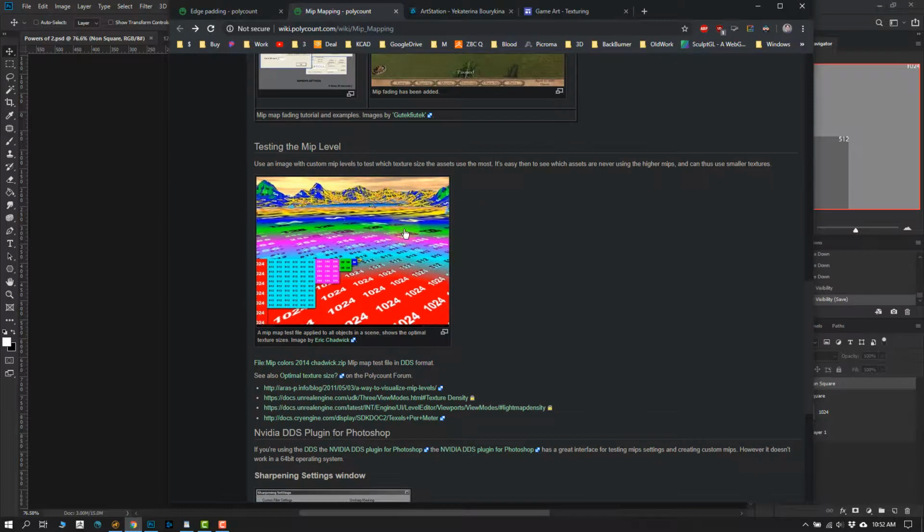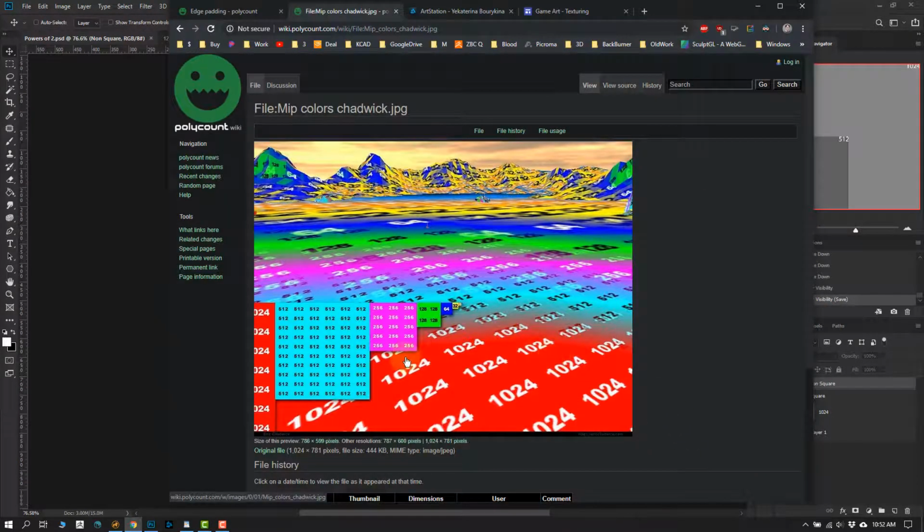So let's look at an example of this. This would be a random environment. You can see there's mountains in the background. This is just the ground plane you'd be looking at. So here we have these same numbers we keep seeing over and over again. If something is closer to the camera, you're going to be able to see it better, just like if something's closer to you in real life, you can see it better. So we're going to give that a larger texture. And then as it gets farther away, even if it's the same thing, instead of having a really big texture, using a lot of texture space, we're going to naturally bump that down to a 512, and then as it gets farther away we bump it down to a 256.